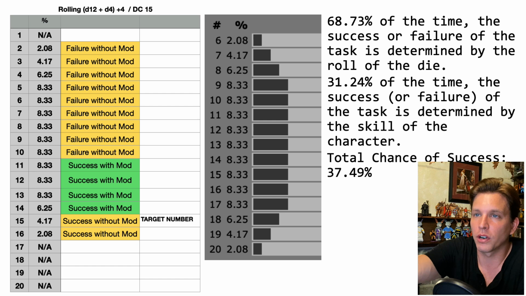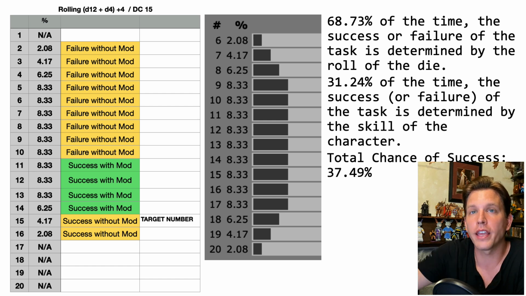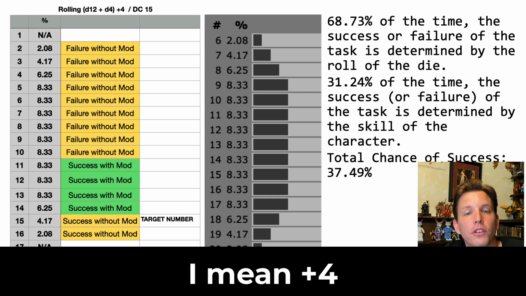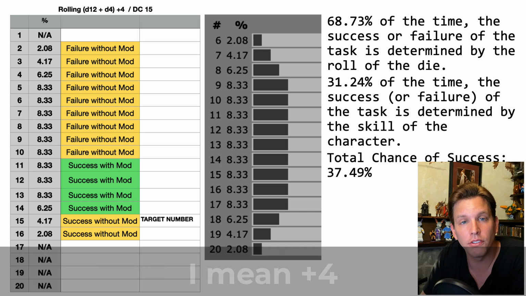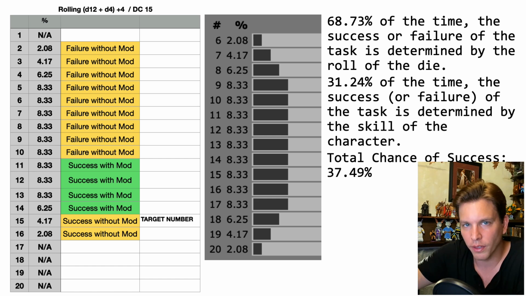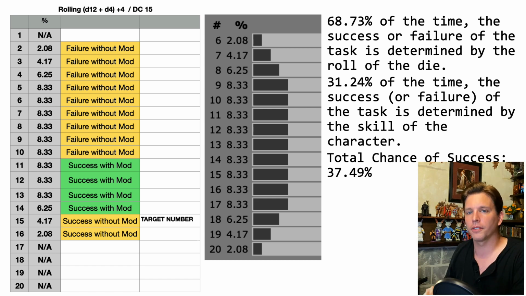So as we can see, we're getting that when we're rolling the D12 and the D4. And that's why even though I'm typically trying to reduce randomness, I don't mind rolling the D12 plus the D4. I would prefer to do that rather than roll more dice, because when you start to add additional dice into the mix, you start to get this distribution here, which is biased toward the middle, right? So that's what's going on here.